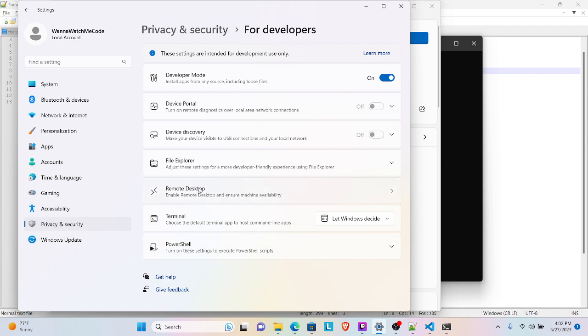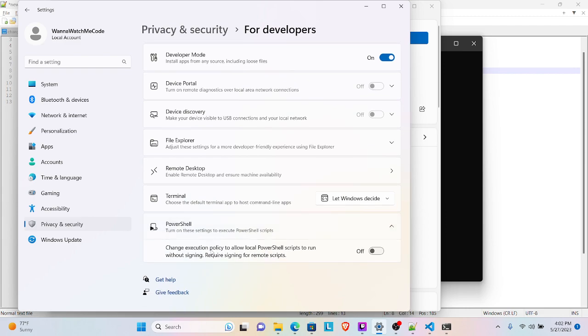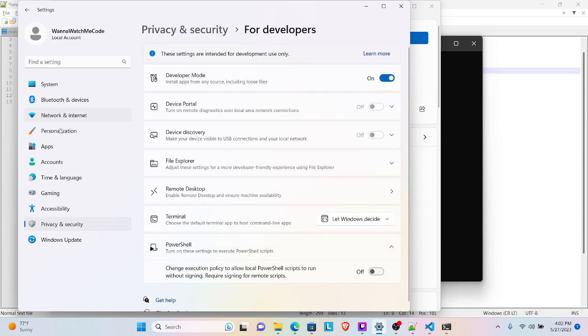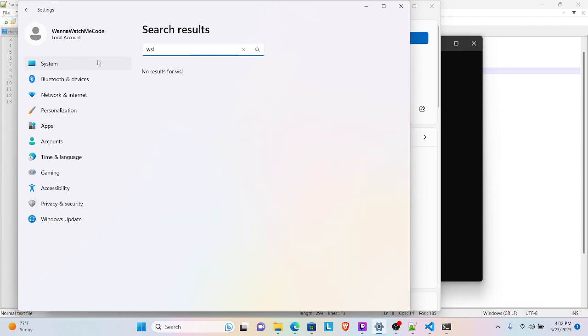So there should be advanced settings, right? Terminal, PowerShell. Oh, terminal. Let me just go WSL.